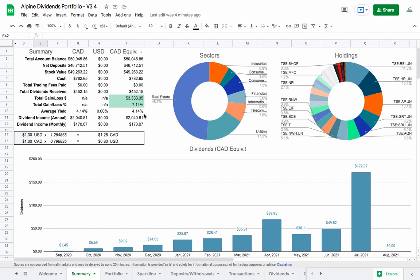Almost all of these stocks are paying a dividend. What that means is that the price of the stock is going to go up and down, usually going up over time, though not guaranteed. But dividends are like cash distributions that are paid out to you just for holding the stock, and they pay out about 4%.